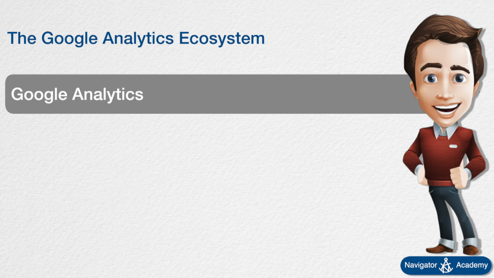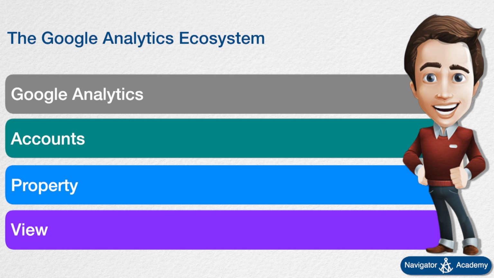The first thing to talk about is how the levels of Google Analytics are nested. At the top of the hierarchy is the Google Analytics account. This is your login, your password to all the Google services, Gmail, Hangouts, Analytics, AdWords, and so on. As we've touched on before, you create your Google Analytics account with your overall Google user login, and the difference between those two can be a little bit confusing, but it is important to know that your account for Google Analytics is different than your Google account.